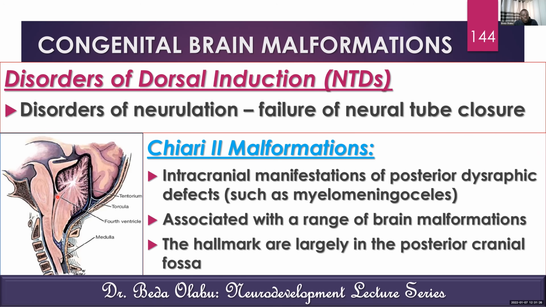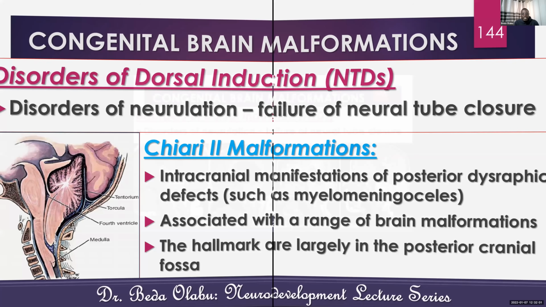Look at the shape of the fourth ventricle in that regard. It's slit-like and it's also pulled downwards, it's been tracted. Look at the shape and the length of the medulla oblongata. Again, there are some manifestations. The concept is that the posterior fossa structures are pulled downwards through the foramen magnum. We have downward herniation of the posterior fossa structures. That is one of the main hallmarks.